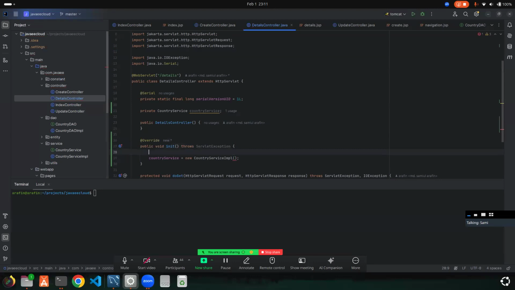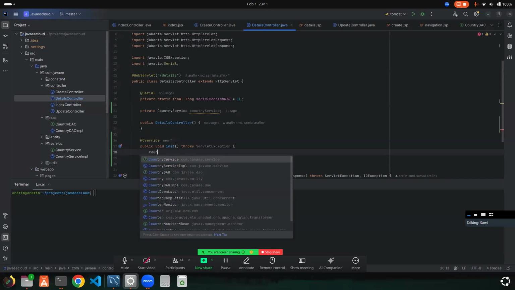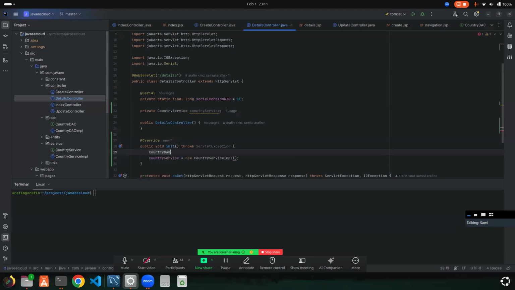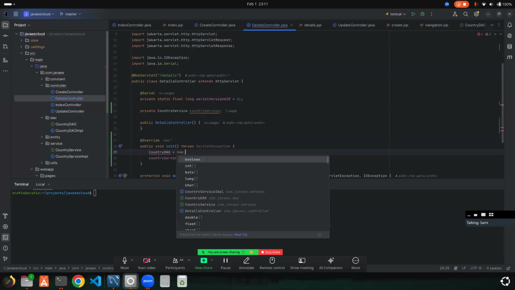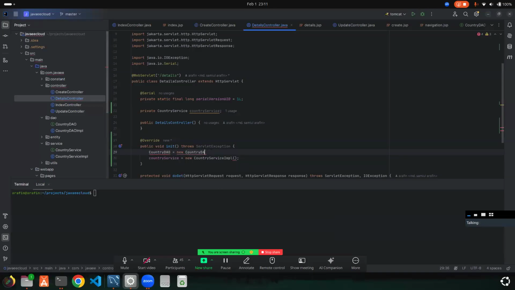Okay. So we have country DAO equal to new country DAO implementation.